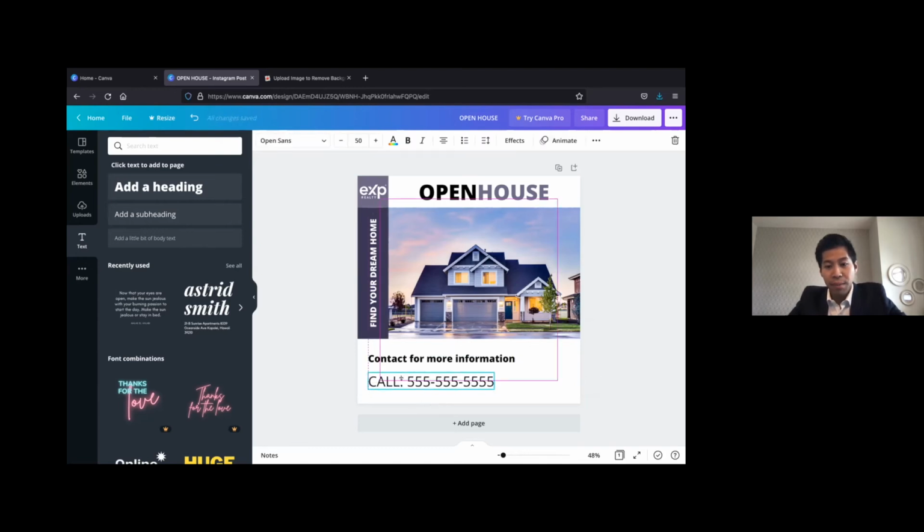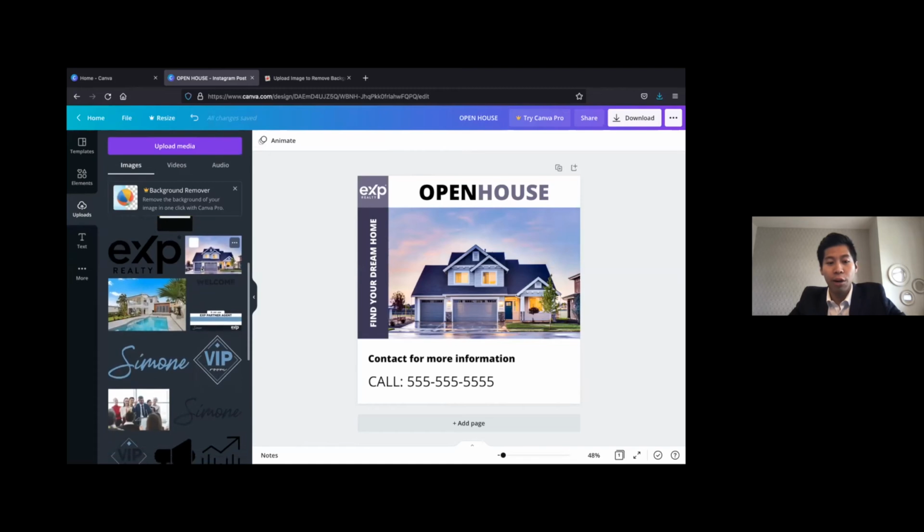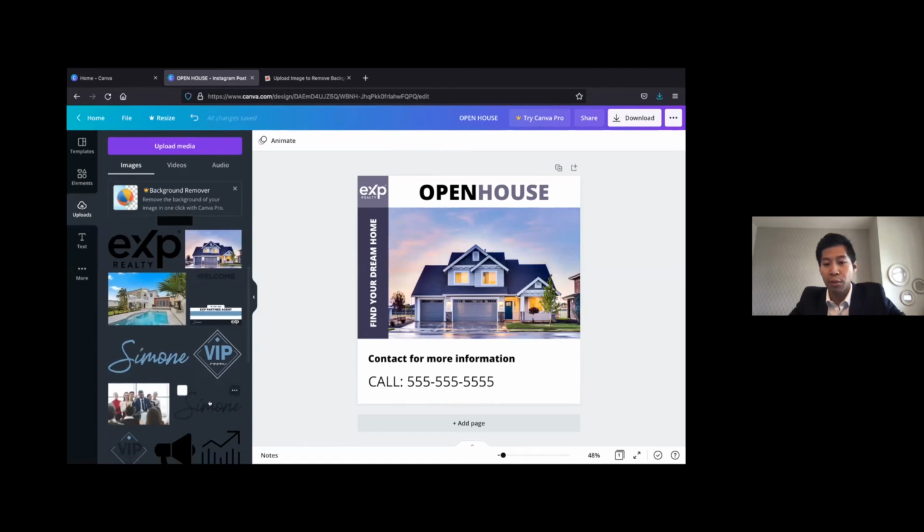That is me creating my call to action, and I want to brand it. So that's always very, very important. We all know that our branding is super important to everything that we do. I'm going to grab my Simone logo, and I'm just going to copy and paste that. I'm just going to fit that right at the bottom corner there. Great. Now we have a really cohesive image here. From color palette to text and font, it all looks cohesive. So this is kind of the format that we want.